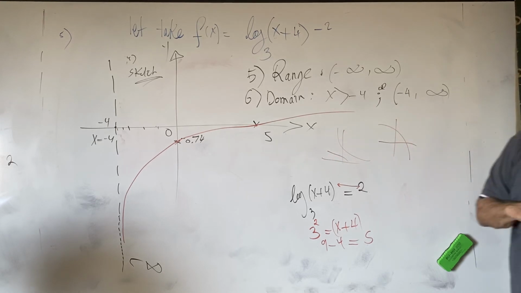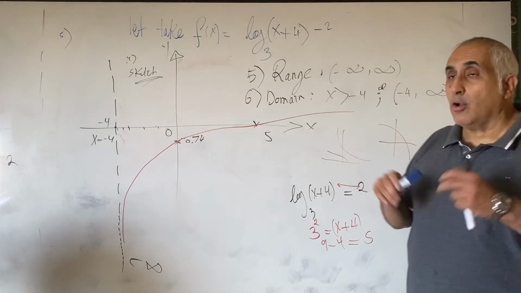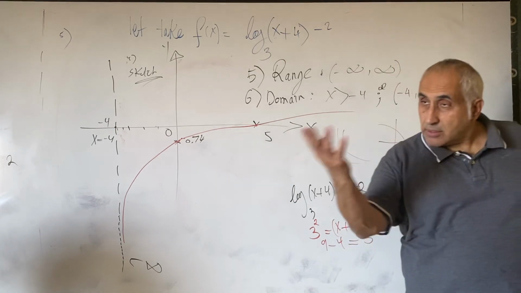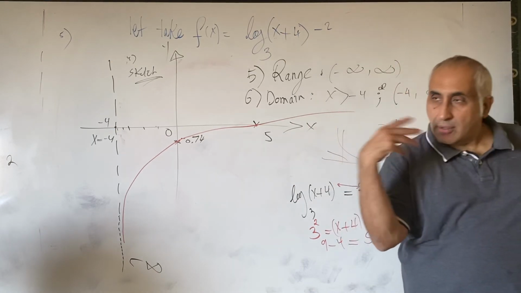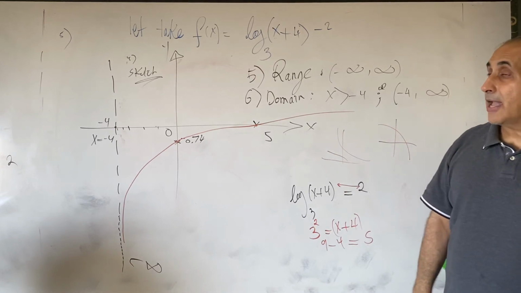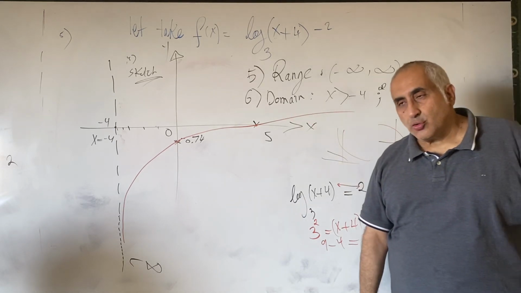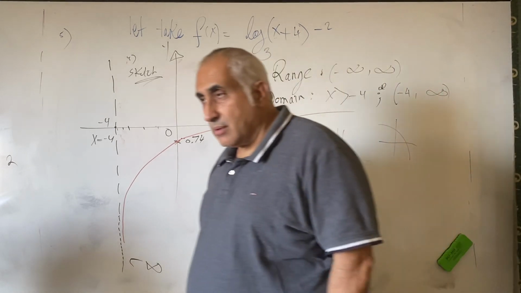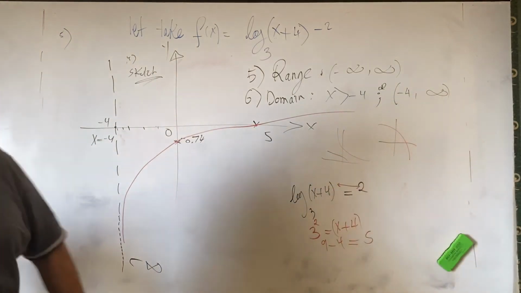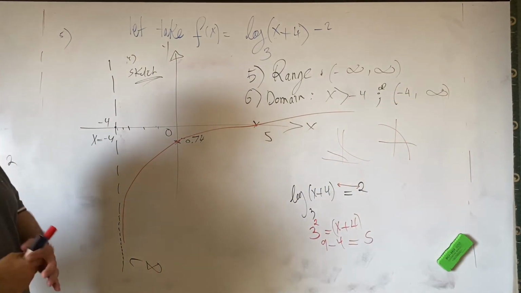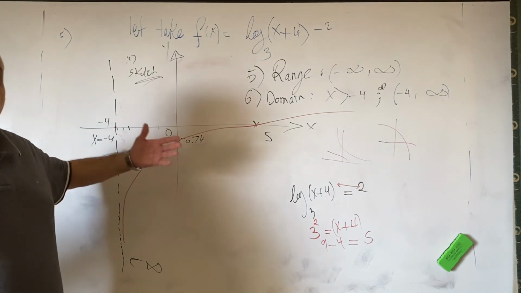It doesn't matter how it looks. The most important thing, we all know how to find the range and domain. Look at the sketch. At your level, look at the sketch. And we all know how to do the x-intercept and y-intercept. x equals 0, y equals 0, finished. And you should be able to solve. That's why I gave you the introduction. What was my introduction today?